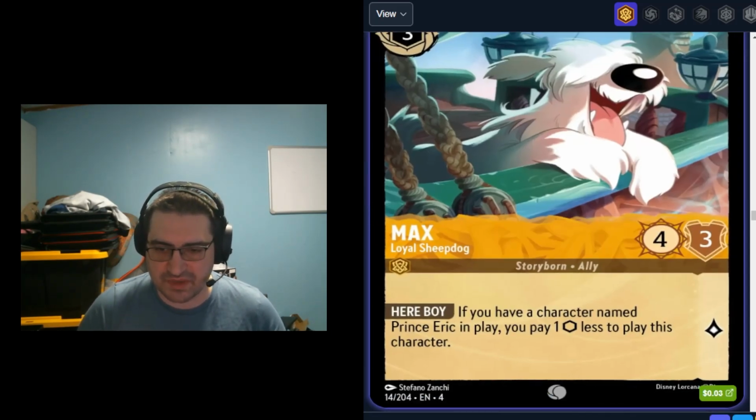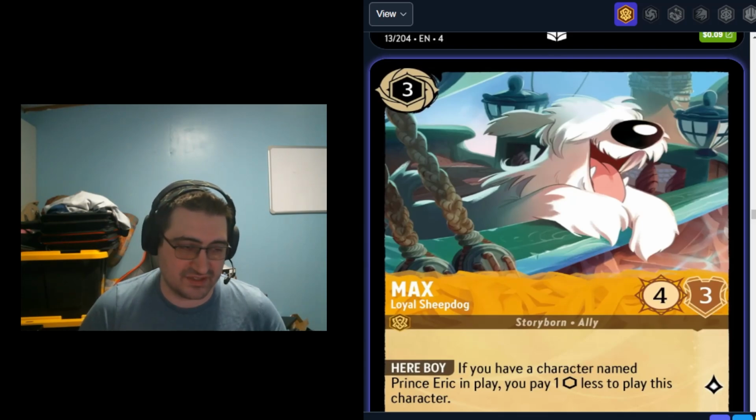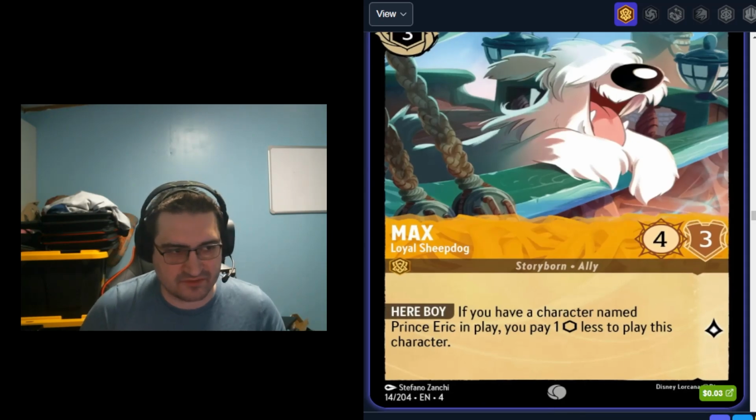Max, just costs 1 less to play if you have a Prince Eric. There's not many good Prince Erics, but this card is insane as a 2-drop if you do have a 2-drop Prince Eric on there. But the problem is you're not really playing a good Prince Eric until turn 2 anyway, so then you're not playing this on curve. Then you have to play something else. This card's made no impact on the meta. Poor Pooch, we're going to put him in F tier.